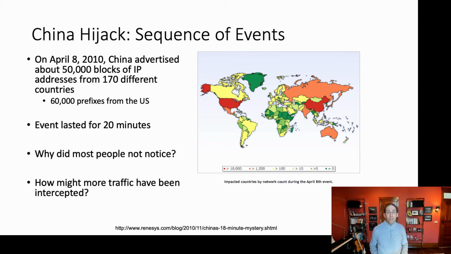But the sheer ease with which this type of route hijack took place certainly raises questions about how frequently this might happen and how easily any given country, nation state, or organization could hijack an IP prefix that it doesn't own using BGP, thereby intercepting traffic and giving that organization, nation state, or country the opportunity to either surveil that traffic or otherwise interfere with it, including blocking it or throttling it.